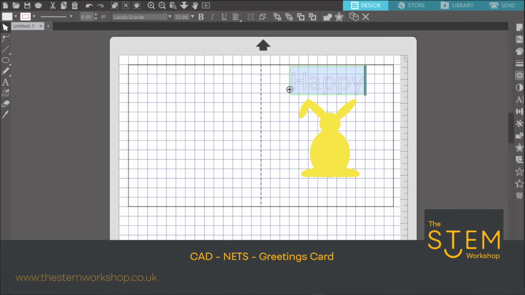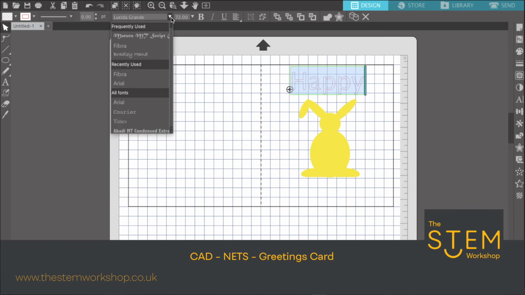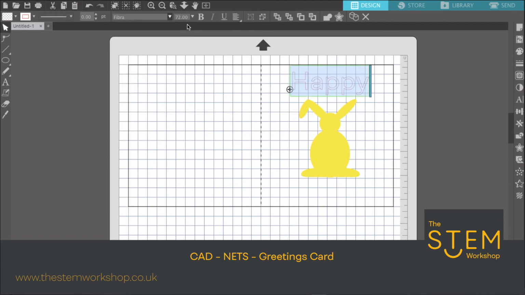And I'm going to change the style up here to Fibra. I'm going to change the size. Oh, a bit bigger than that. Okay, perfect. So happy at the top.